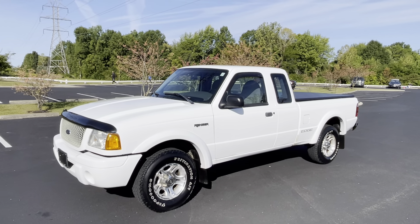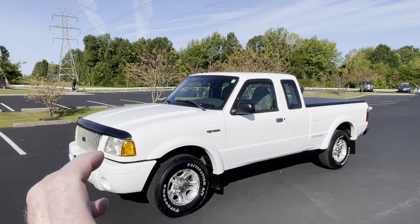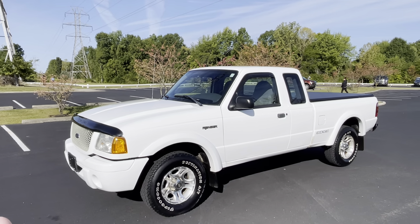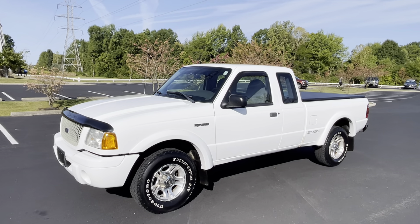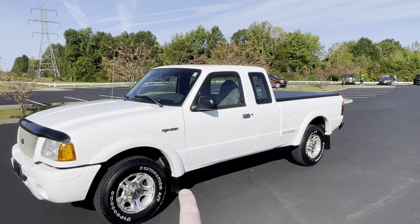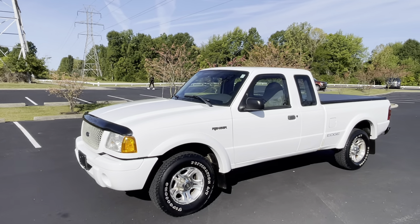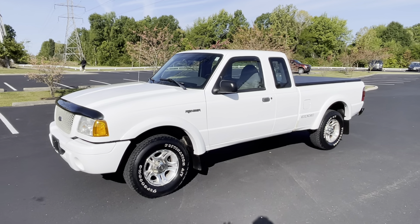This is a very nice, very clean truck. It's really good looking, crisp and white. We've got a beautiful sunny day here in Columbus, Ohio. This Edge appearance package — that's what it is. It's not really anything mechanically different, but it sure looks good. The wheel well arches around the wheels, the color-matched front bumper, the special alloy wheels, the different grille, the raked hood — it's just different and makes it pop a little bit more than the norm.